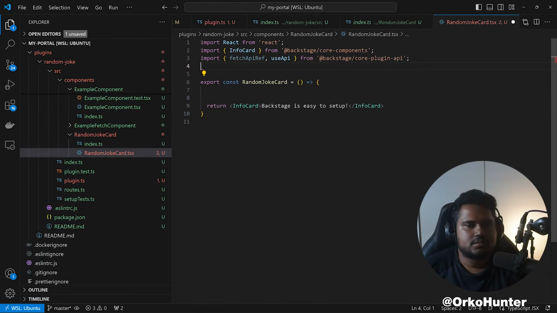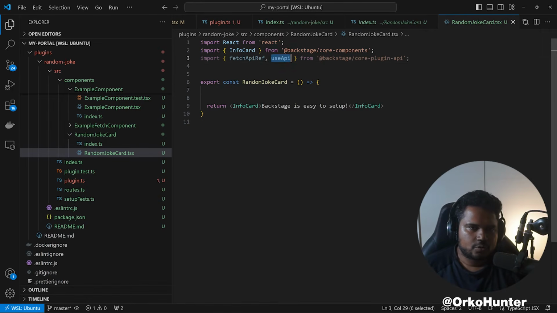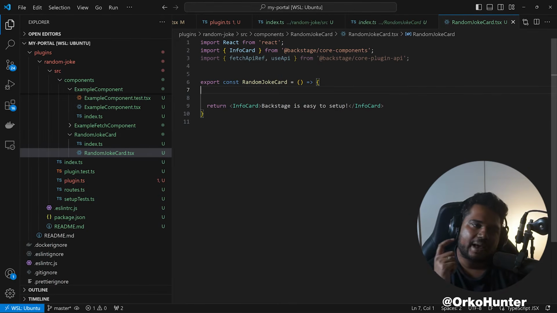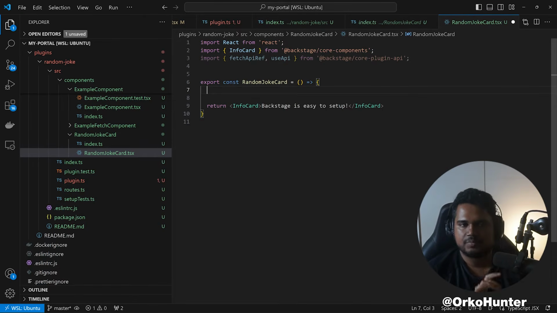Well, it's in the same package. So the fetch API that comes from Backstage already ensures that it's making authenticated requests, right? So if you're using this fetch API to call a backend inside Backstage, use this API. Don't use your own fetch. Otherwise you'll have to add a bunch of headers and stuff.